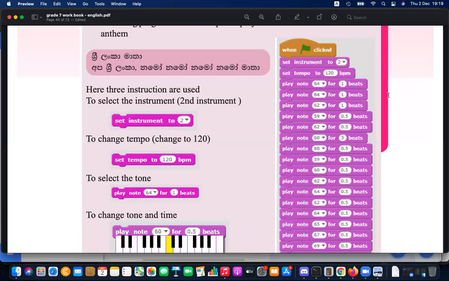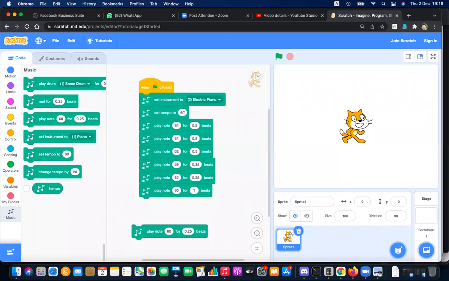In your beat, here it's given 1 second, 1 second, 1 second. That's right. So then you have to actually put the tempo to 60 because we put 0.5. If you put 1, then this should be 120. But if you put 0.5, then this should be 60. Okay, this is the first part.